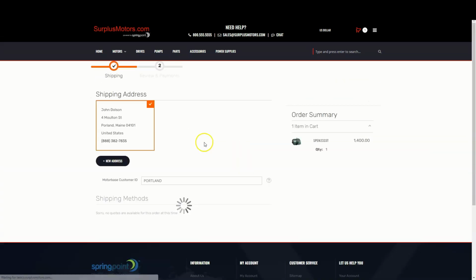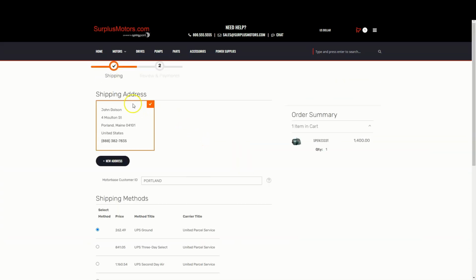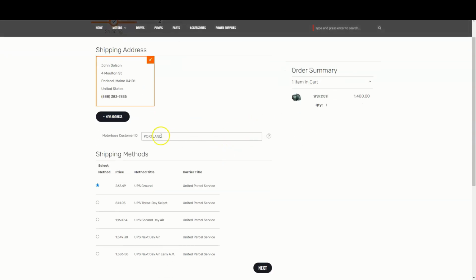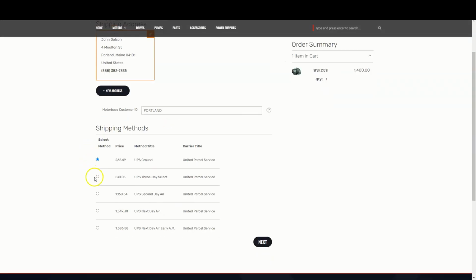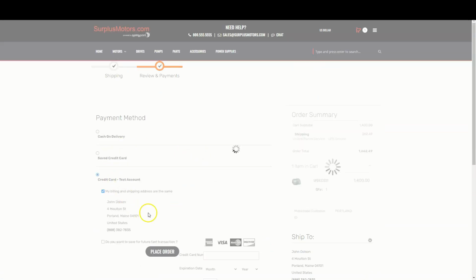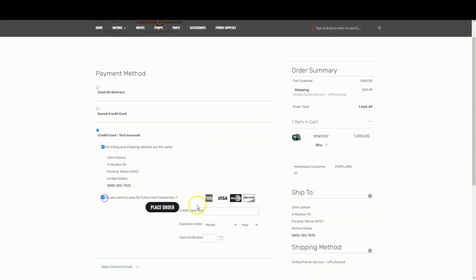The customer can enter their MotorBase customer ID on the shipping screen, if available, which will submit the order with the customer ID in MotorBase. If no customer ID is entered, it will default the customer to Web Customer Ord on the transaction in MotorBase. Storefront Connect integrates with all major carriers, such as UPS, USPS, FedEx, Collect, Pickup, Freight, or COD. The payment methods can be set up using your preferred payment vendor, including Paytrace, PayPal, Stripe, Authorize.net, and many others.